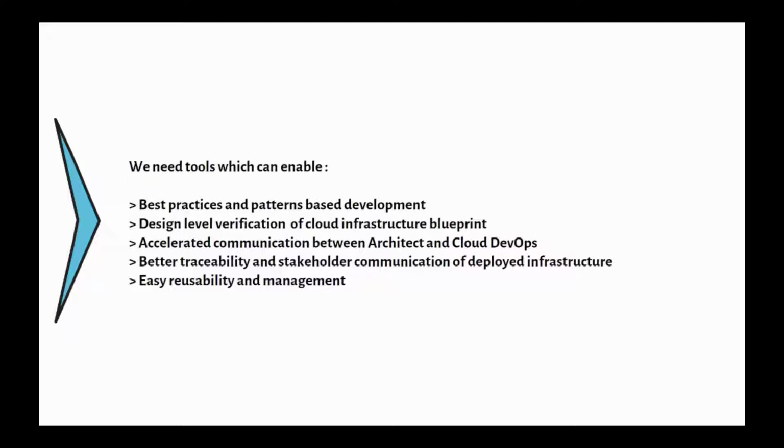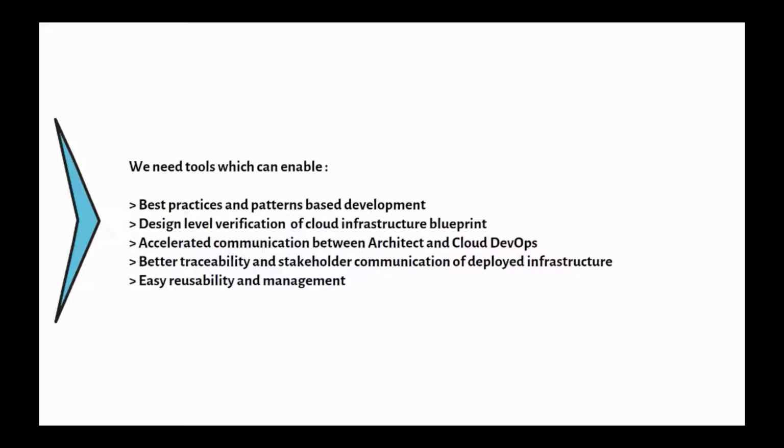There should be ways to enable design level verification, because we are looking at a design as a tool which will direct how the infrastructure is developed, and not as two disconnected parts. And that's why there should be a way that we are able to do the design level verification, and that is why we need tools like Sirius and OBO Designer, where we can enforce these constraints on the designer so that things are done right the first time.